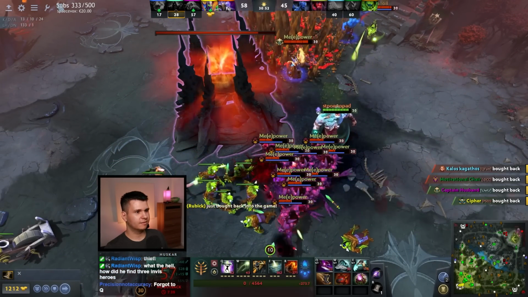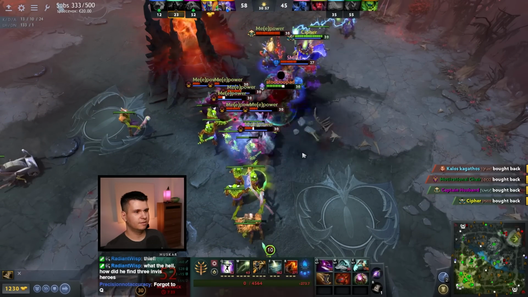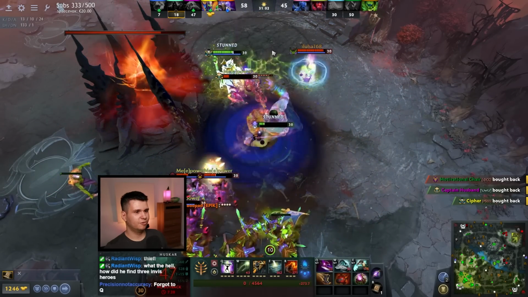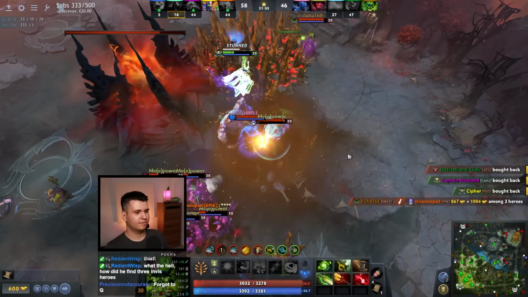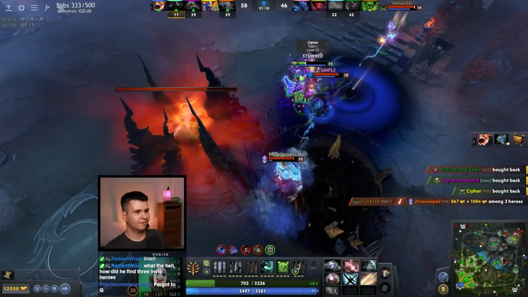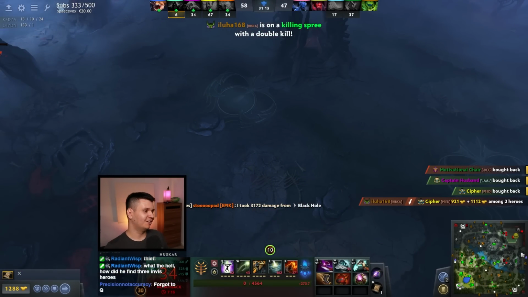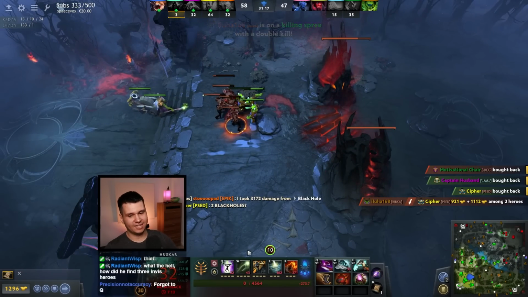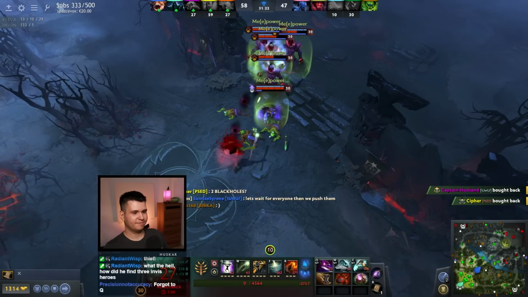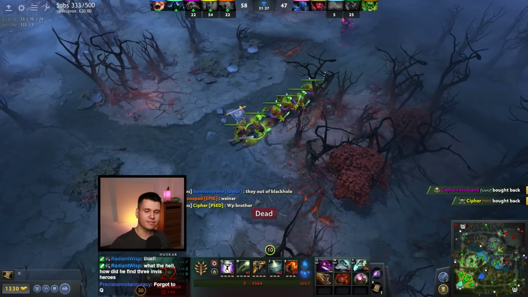Lots of buybacks. Yeah, my buyback wasn't particularly successful. Oh, the black hole again. Oh, another black hole. Refresh a black hole. We should have just taken barracks. I mean, that was just a refresher, right? That's out. That's all right.